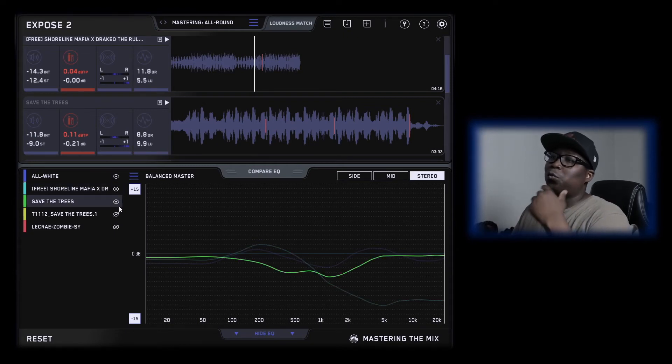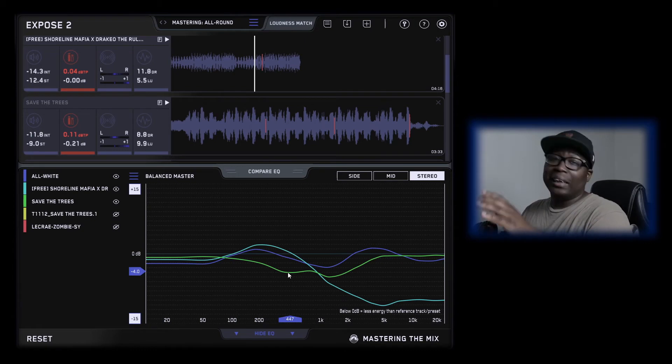It's showing me the EQ for the song I worked on. It's a negative reading — it could be the beat or it could be me. What I'm doing is placing the vocals inside the beat. You find certain frequencies inside a beat that are clashing and you open that space to give room for your vocals. If you lay your vocals in there well, you can close up that section just a little so the dynamics come back and punch. Once you hear that punchiness — the vocals loud and clear, the beat loud and clear, nothing clashing — everything has its own space and dimension.